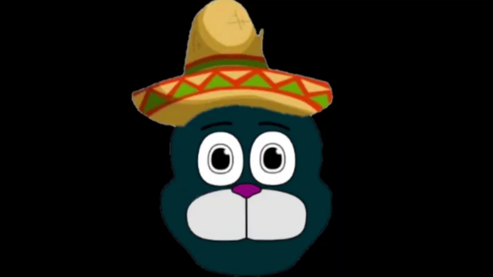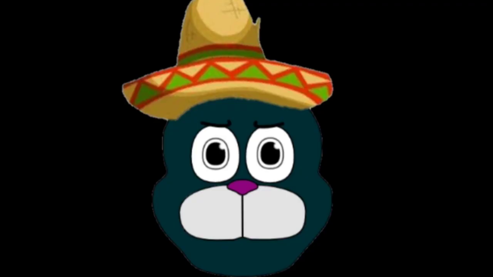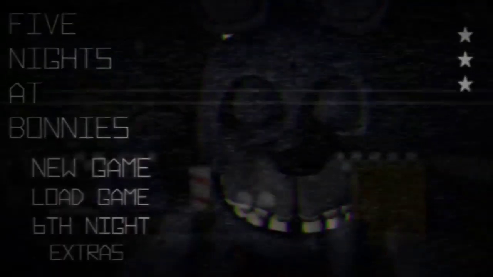And that would be all the gameplay. Now let's go with the tips. Don't use the camera since it's only for decoration. Only focus on the office and use the mask or the electroshock when an animatronic is in the office.